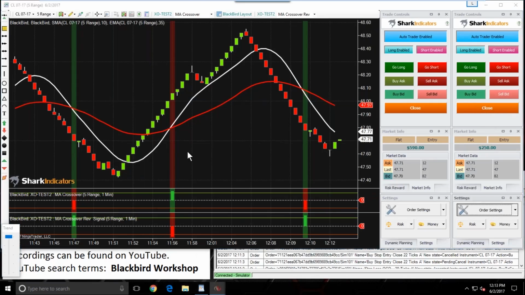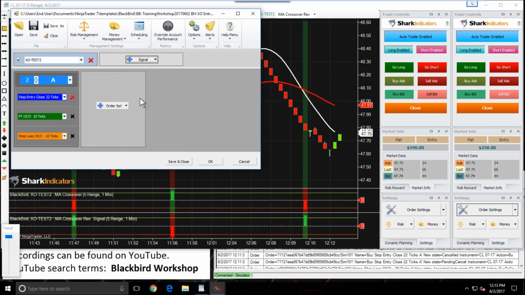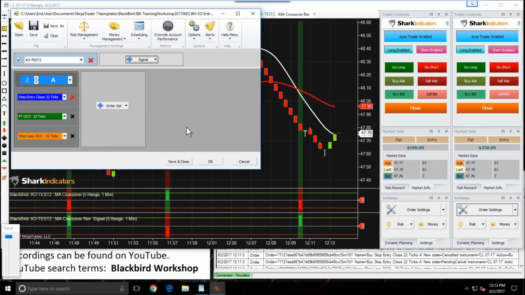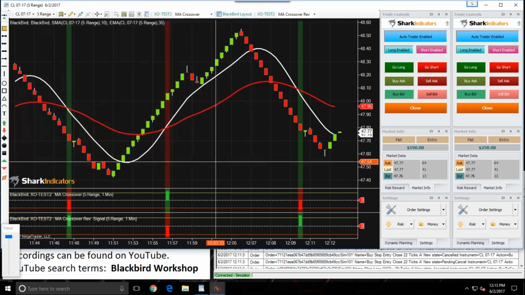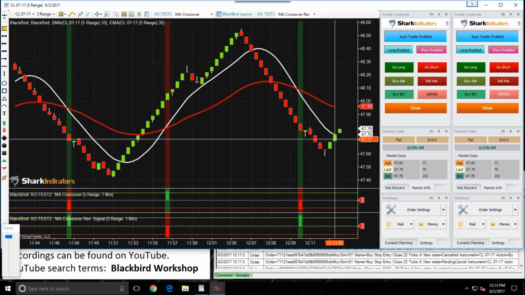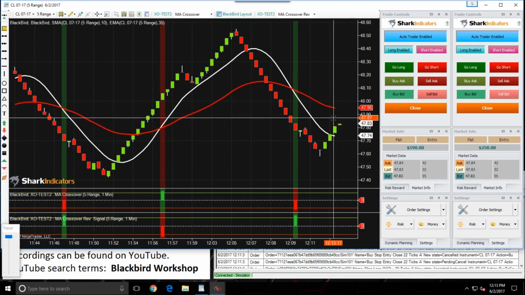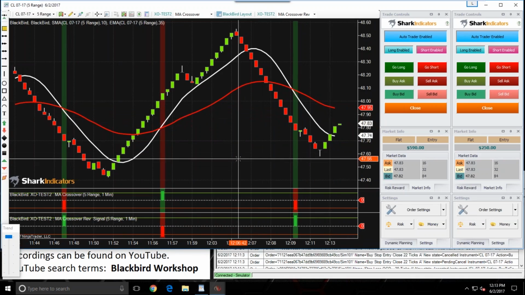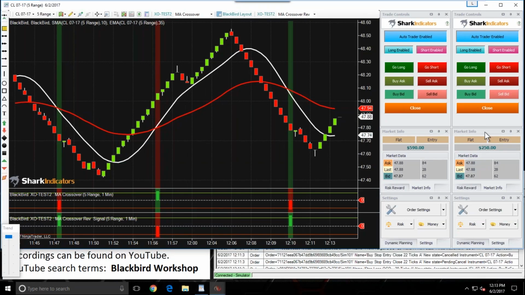I'm not going to save this, but I'm just going to cancel B for now, so I'm not getting distracted by B. All right, so I'm going to get another long trade going here, and keep a closer eye on the entry order for Blackbird number 2, the hedged order. Make sure that that hedged order is canceling when that stop loss moves.